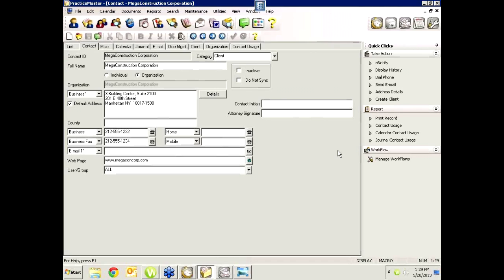One last way to protect your data, if you're an administrator that's looking at this as a problem, which I think it is sometimes, is with a workflow. Again, I'm not going to go into how to build a workflow, but I'm going to explain the concept. A workflow is something that runs when something happens. For instance, you can set up a workflow that whenever a record is changed in the contact file, it does something. One of the things it can do, if you have PracticeMaster Platinum, it can send an e-note with that record linked to it to the person who does the billing. So they can look at that record and say, oh, yeah, somebody changed that and they shouldn't have. I better fix that. Another thing that can happen is that can generate an email.